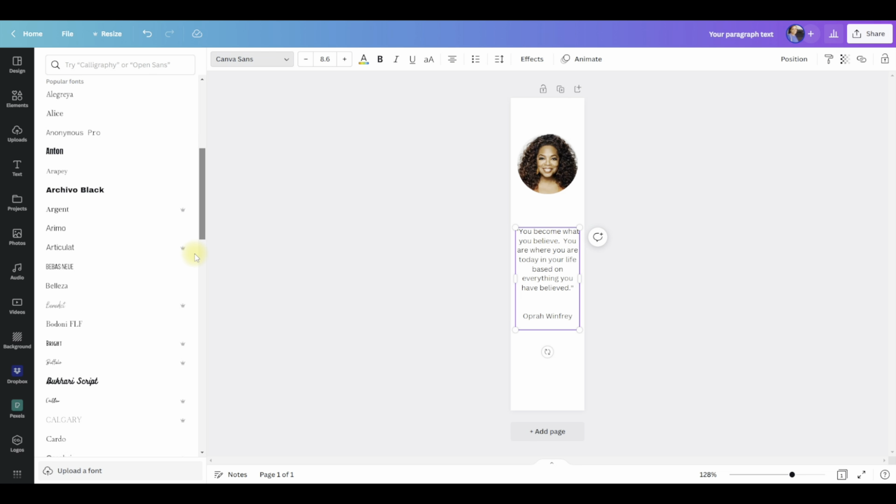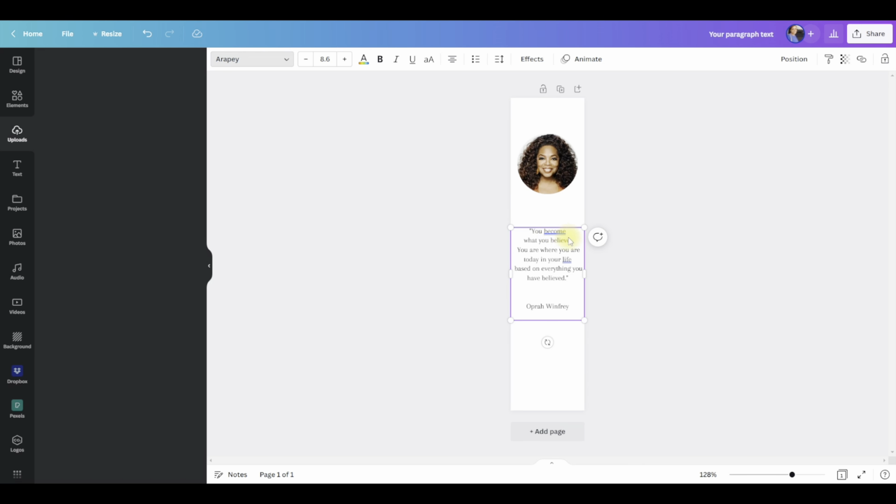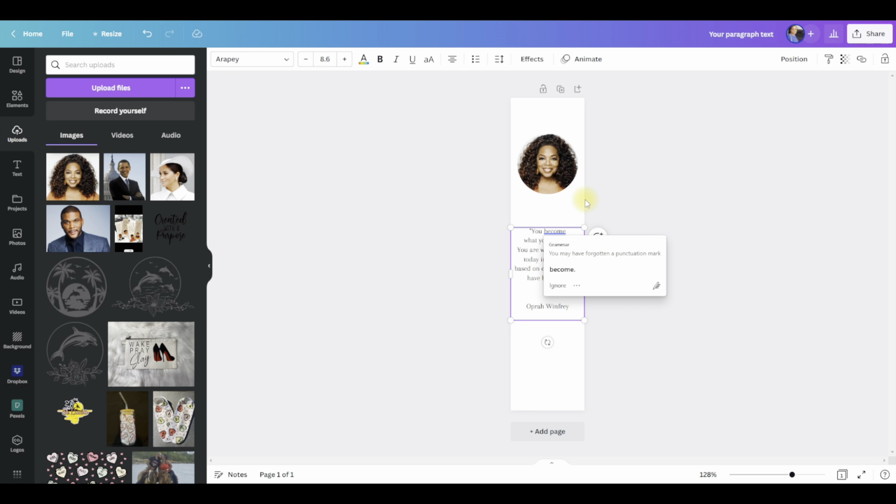And let's see if we can get something kind of change all. Yeah, I like that. But I want it to be a little different, so I'm going to go ahead and... You become what you believe. You are where you are today in your life based on everything you have believed. There you go. I like that. I like the way that looks. I don't want a period there, so leave me alone.